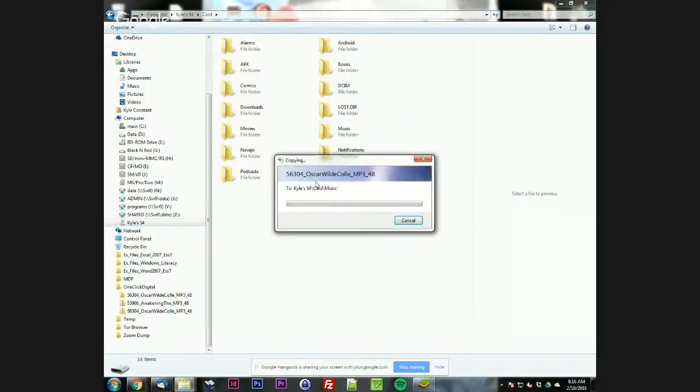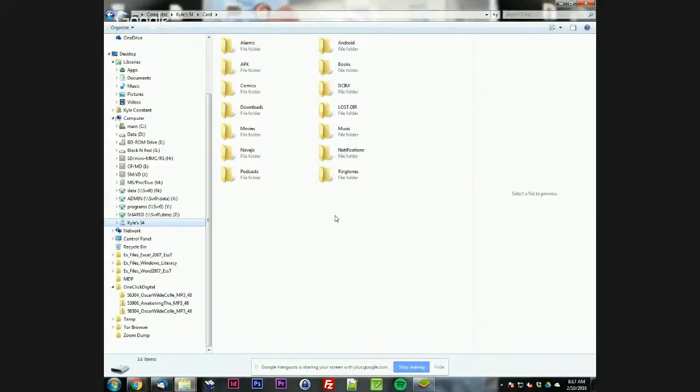It'll pop up a little transfer or copying dialog here to show me my progress. And then it's going to copy that over into the folder on my phone. And once that's done, then I can open it up on my phone in a music player or a media player of any kind. And on Android, at least, if it's in a folder called music like this, Android will find it, and it will be indexed based on the folder or the file name, and you can go in and find it in your music player.